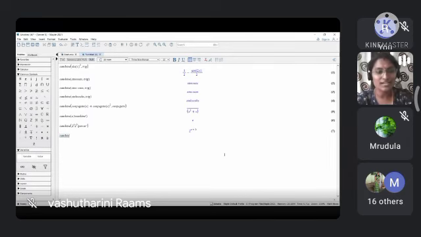Similarly, you can try a different function also: x power 2, y power 3, and try with the power function. Only when the bases are the same will you get this combined answer. Combining cannot happen here because they are not like terms, so you get the same answer. This is a specialty of combine. These are the varieties of combine: trigonometric, conjugate, I combine, and power. And what else do we have? Other combine functions.